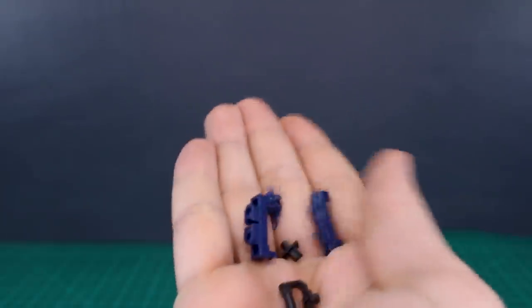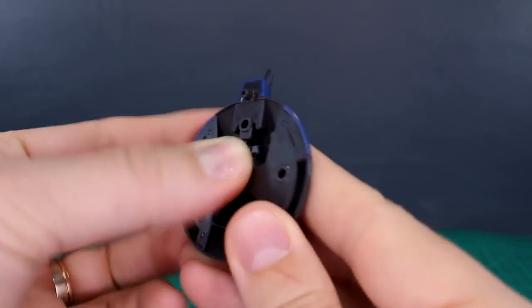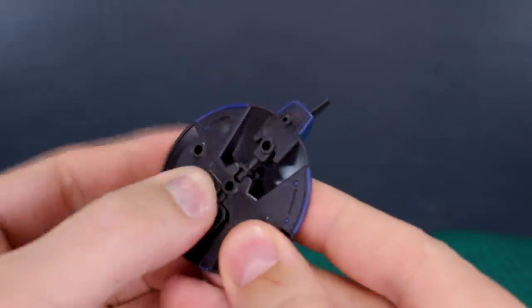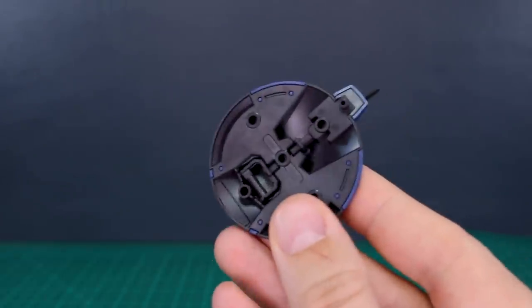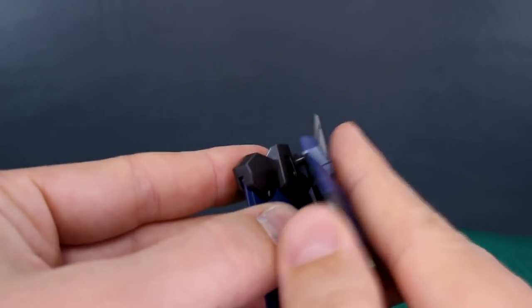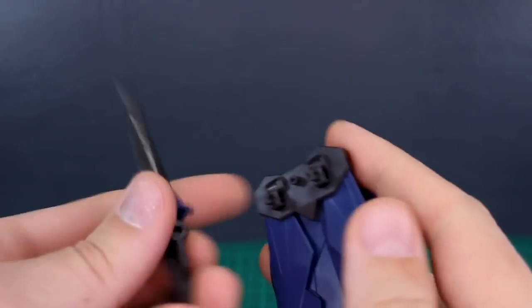You can see where this will plug onto something there as well. These are the little connection parts you're going to have for doing some different stuff. First off, you can take this little part here and plug it into the back of the shield, and take this handle part and plug that into the back of the shield as well. So those two connection parts can be stored in the back of the shield, which is pretty nice. You can also attach the shield onto the top of the wing part.